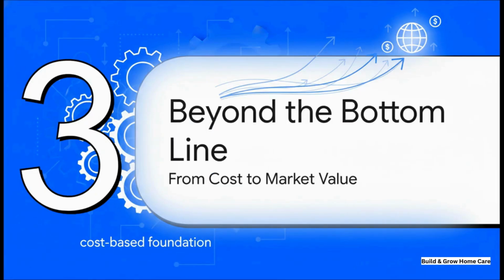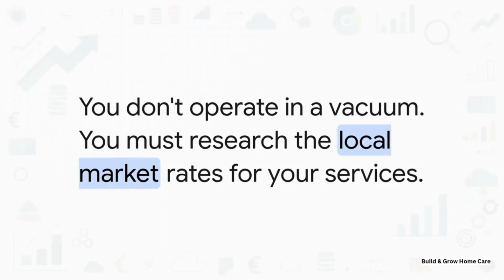Okay, so we've built our cost-based foundation. But, and this is a big but, if we stop there, we're missing a massive piece of the puzzle. Now we have to look outside our own spreadsheet and move from just covering costs to figuring out our true market value. I mean, you don't operate in a vacuum, right? A rate that looks great on paper might be totally out of sync with what's going on in your area. You've got to do your homework.